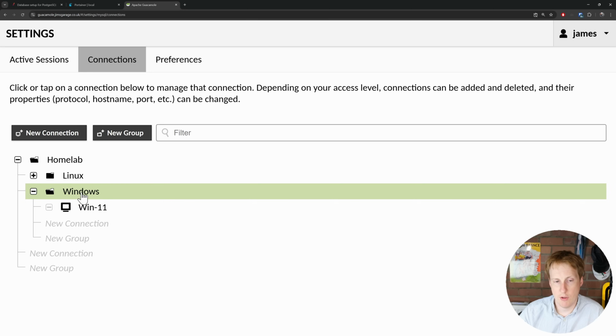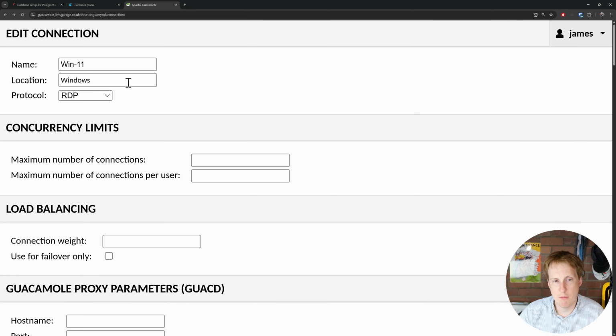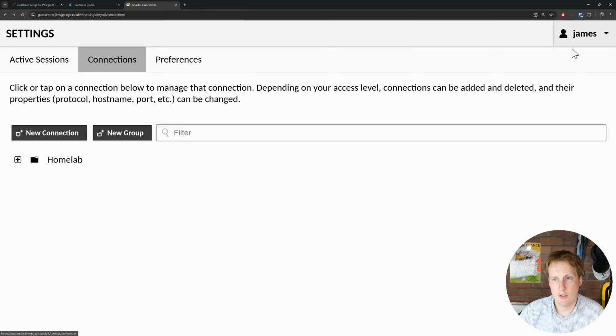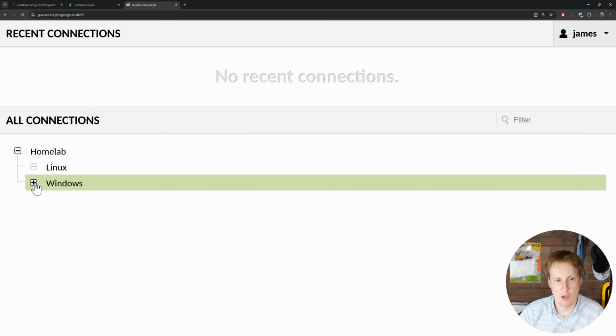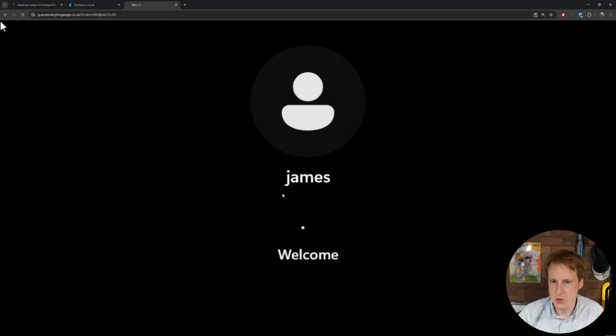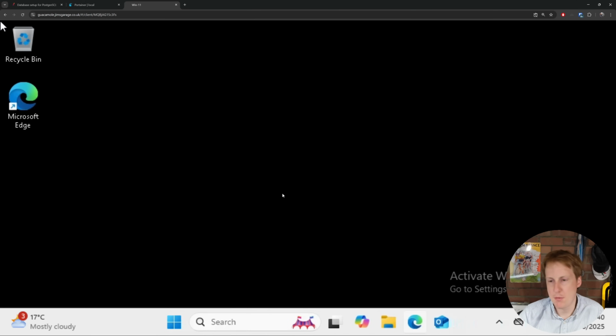Now you can't click that. If you do click this, you're on the connections tab, that will go back into the edit mode. The way that you actually need to get onto this is to go to James and then go to home, and now you'll see this connection here, and hopefully we should be able to log in. Yep, perfect. Now you can see that we're logged in, and because by default I didn't have things like the wallpaper enabled, obviously it's defaulted to that black screen, which should give you the most responsive feedback, but doesn't look as pretty.